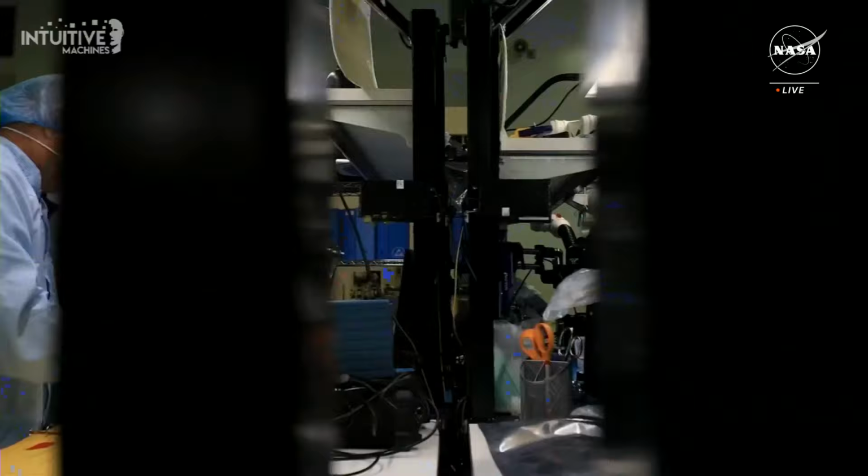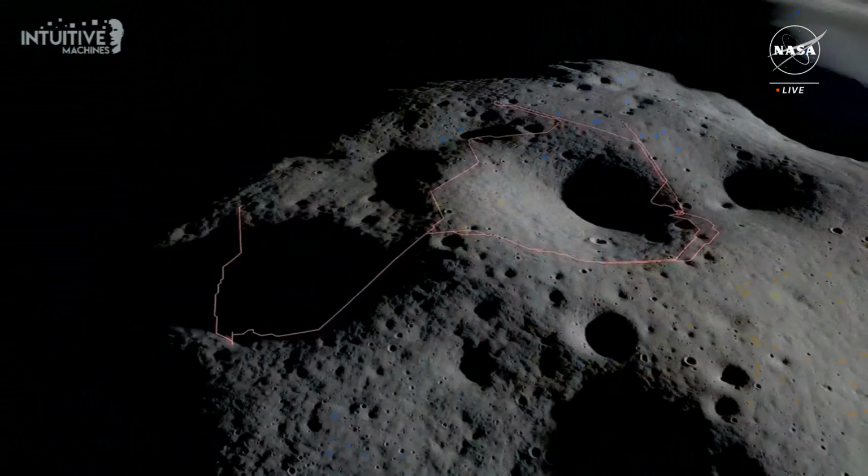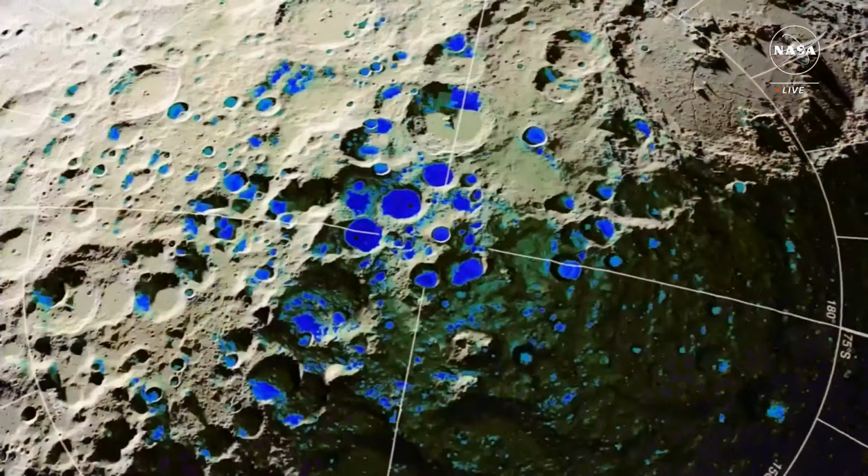We want science, so we can then put more of our resources on even more science exploration and technology payloads and get more of a return on investment when we get to the moon. CLPS provides tremendous benefit across the scientific and economic communities. So there's a lot we'd like to learn about the moon to help human habitation and prepare us for missions to Mars and beyond. So the moon is the first step.